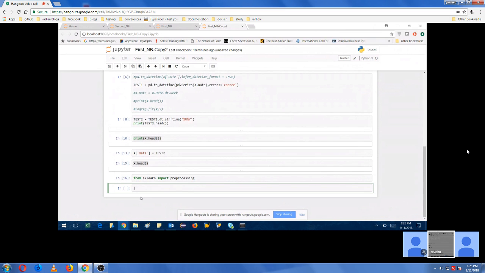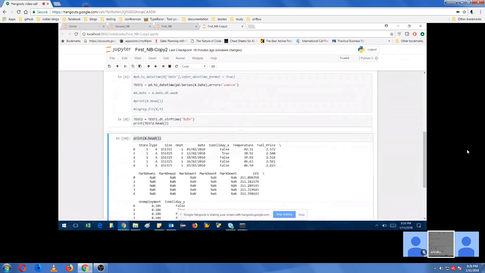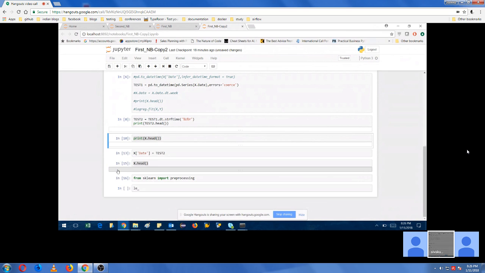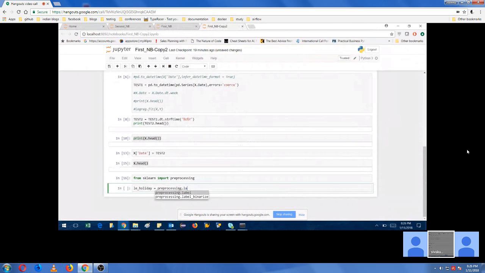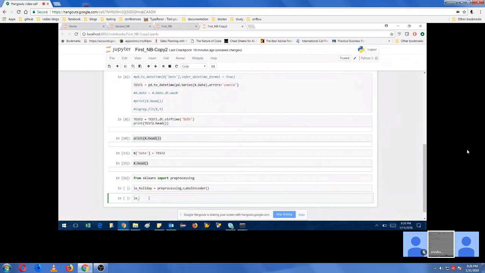Then LE, and we'll be creating for holiday. I think it's a capital L. Yes, give capital L. It gives it.